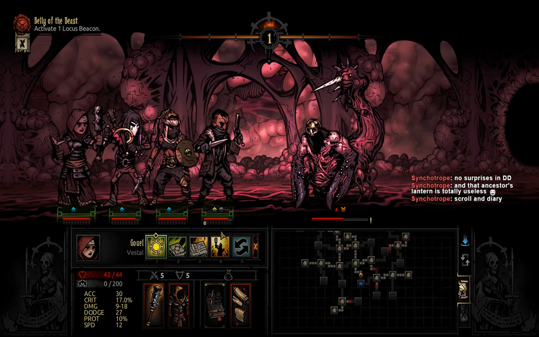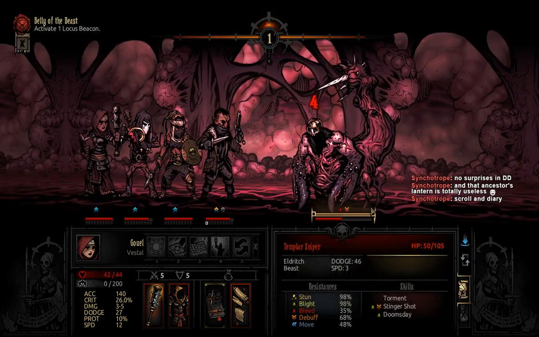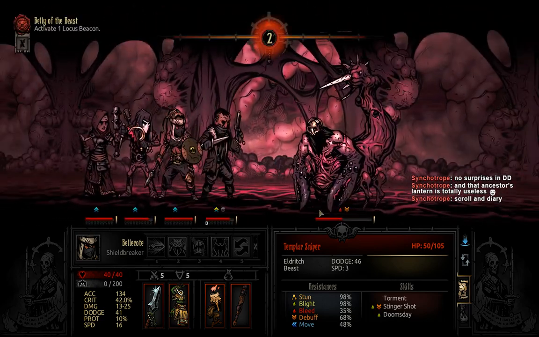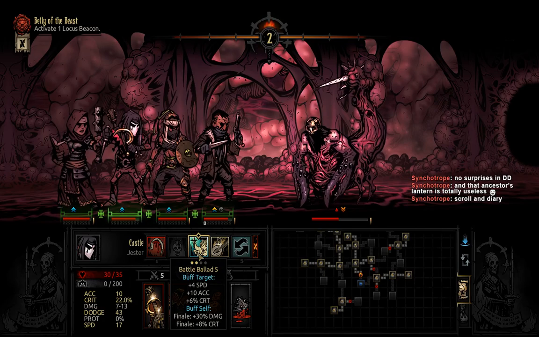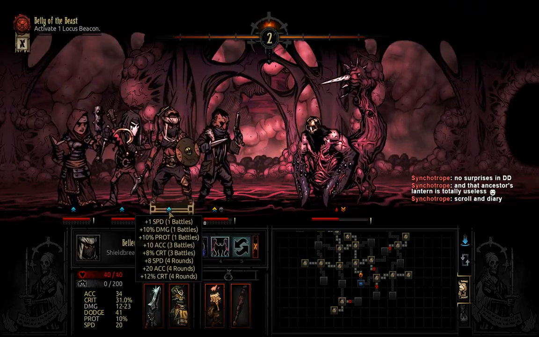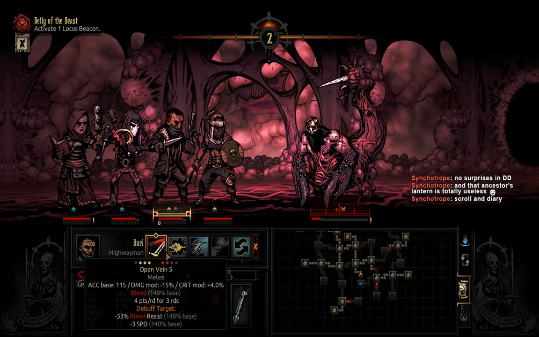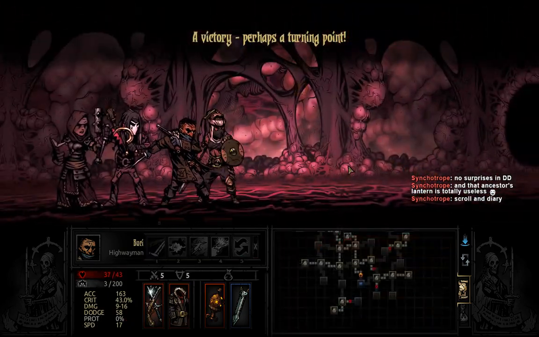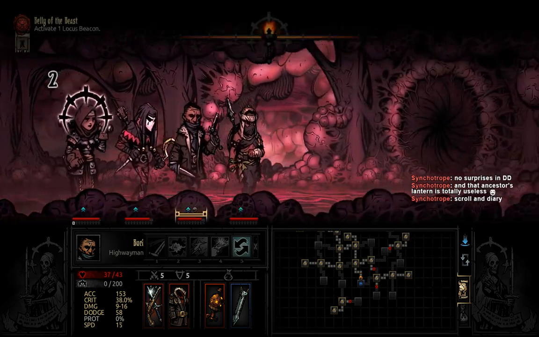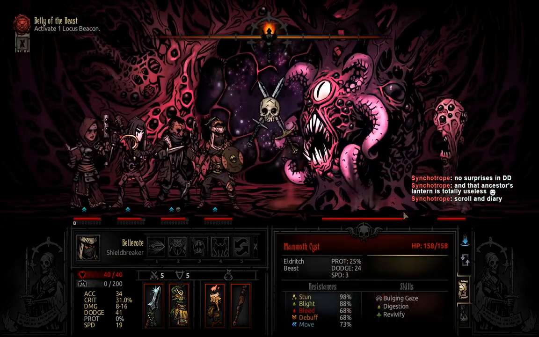Stun. Stun? I'll take a coin flip. Less than a coin flip. But if he only has one attack, it would have been beautiful. Sweet. It's almost like I stunned him. Get him out of here. Perhaps the turning point. Is it?